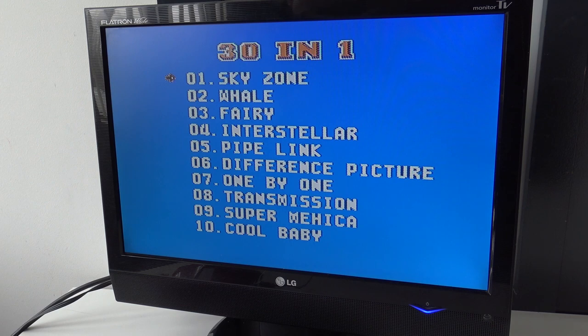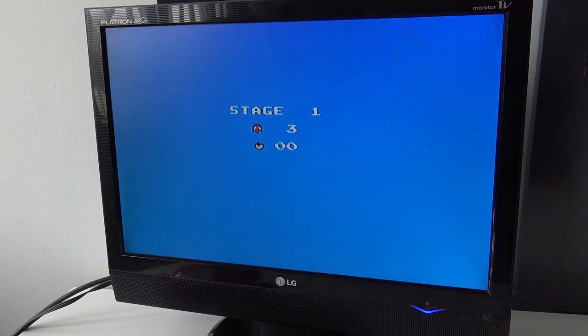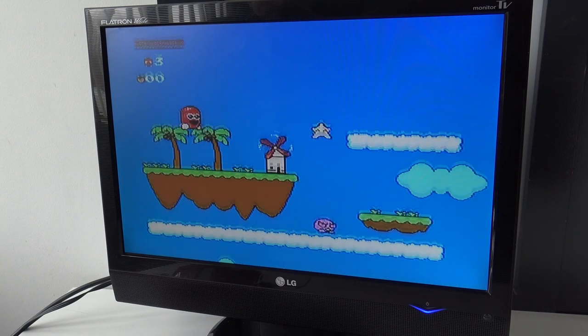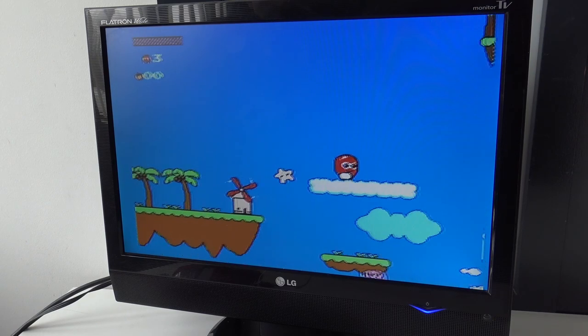Alright people, so booting up the system, this is what we're going to get. The 30-in-1 multi-game card. The old school 90s sound. Alright, so the controller, it's very tiny, but I must say it feels very comfortable. Sky Zone! Look at his happy face. I want to have the star. No.